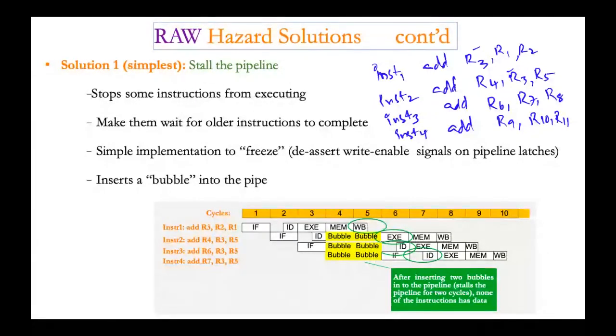The correct answer is 8. The correct answer is 8 cycles because we have only two dependencies here. Only the first and second instructions have the read after write dependency. The next two instructions are not dependent. So let us see that. Let me write it for you from here.